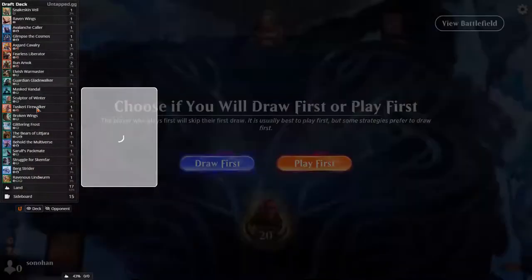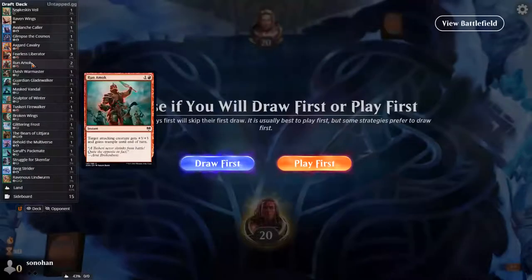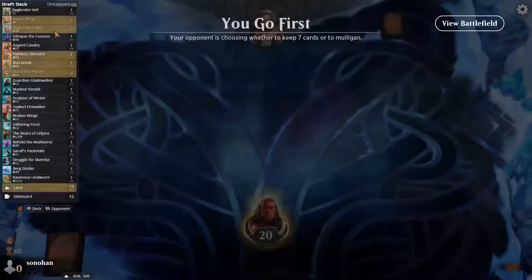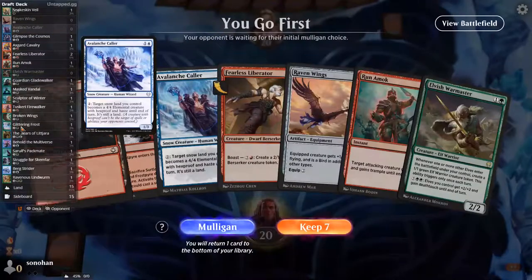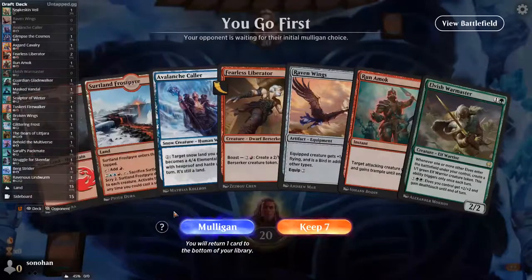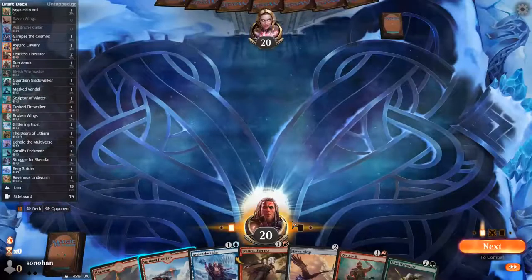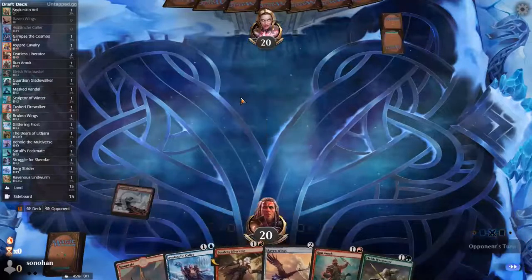So for those wondering what this thing is on the left, this is an overlay. Yeah, we want to play first. This is an overlay showing what cards you've drawn, what cards are left in your deck, and your probability of drawing each of those cards. If you have multiples of cards, it also shows you that as well. So this is a keep. Hopefully we'll find our third land, even though we're on the play. We have Fearless Liberator, so obviously the tapped land goes first.